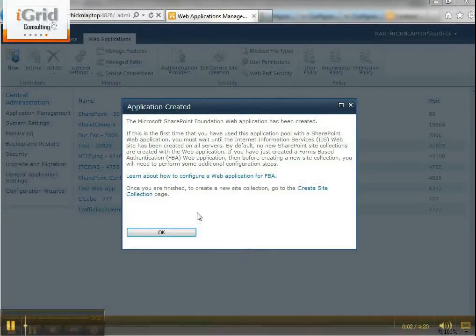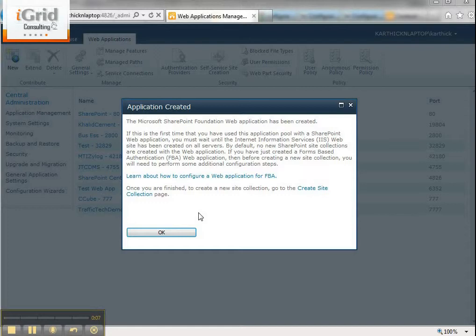So as soon as your web application has been created, you get a message here, you get a dialog, and one of the interesting things you'll notice is that it used to be a big window, it just became a small window. So that's an indication that it's actually worked properly. From here, the options that you have are to create a site collection. So you can think of site collections as different departments maybe in your organization. So that's what it is.